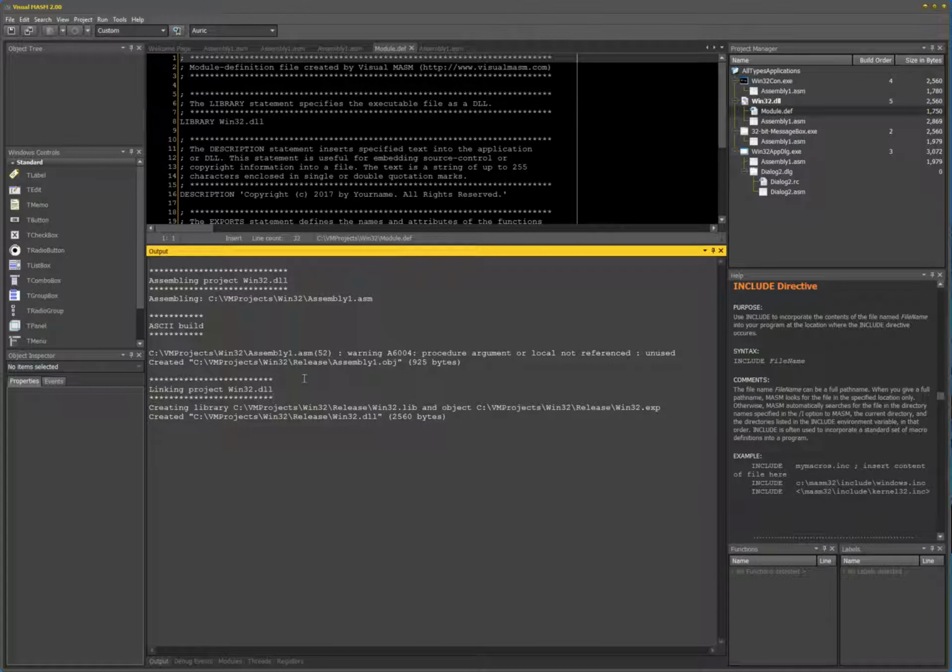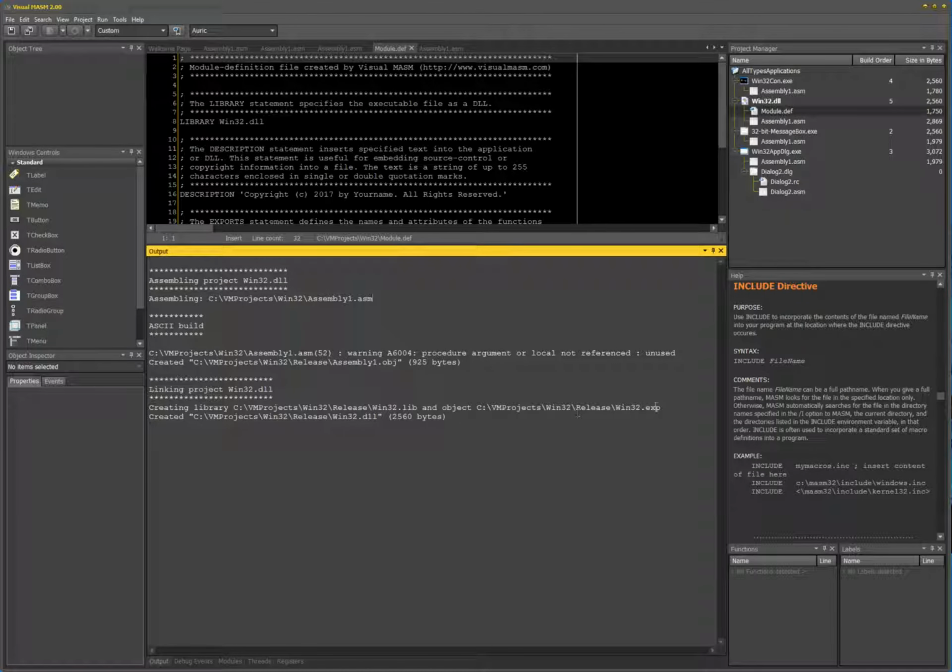Okay, so there's another error. Oh, it's a warning. One more thing: I have the highest level of warnings enabled for the Microsoft MASM assembler. That means even small warnings will show up if anything's unusual or out of the ordinary. But in this case, you can ignore the warning.